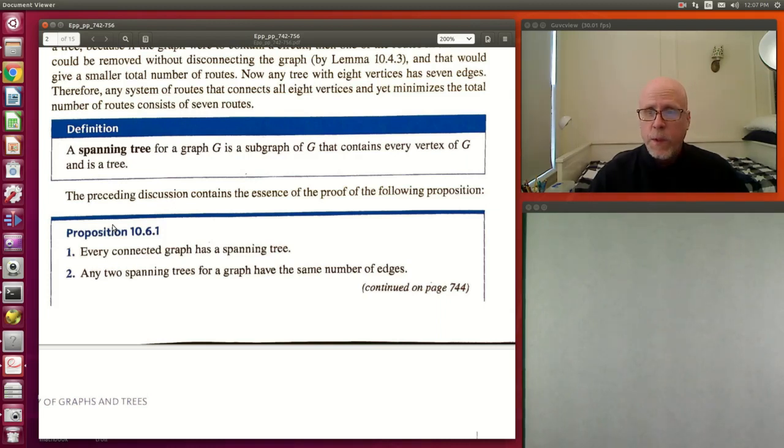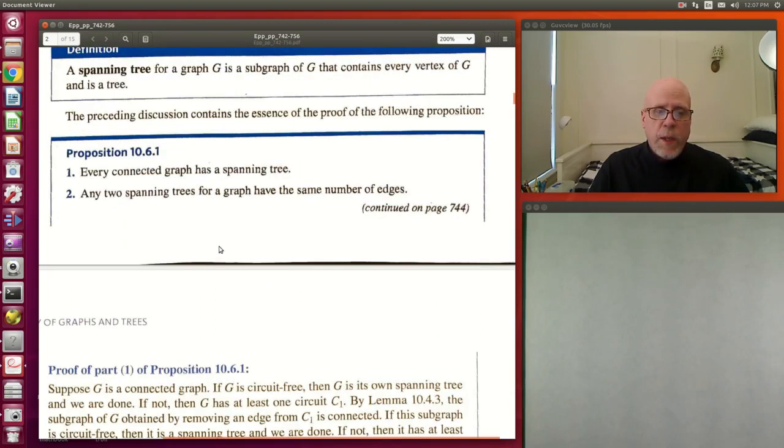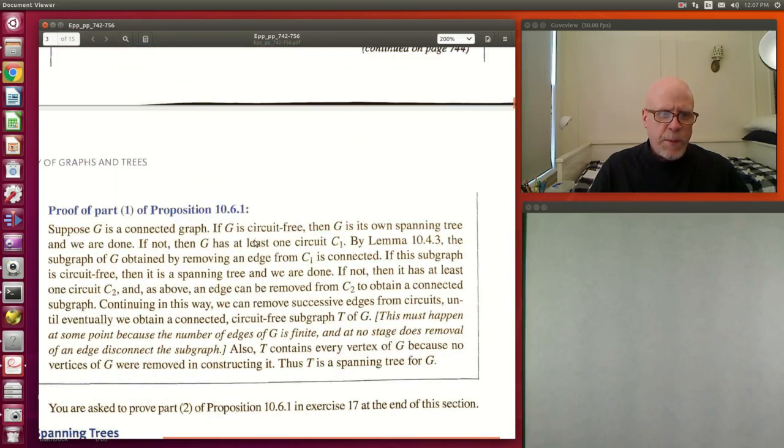Well, the second one is clear, I think, because whatever the number of nodes in the graph is, the number of edges in a tree that has all those nodes is going to be 1 fewer, n-1. So just the issue that it's always possible to find a spanning tree, provided you've got a connected graph. That's useful. I'm not going to go through the proof of this, but it's pretty straightforward, and you should make sure that you believe it.